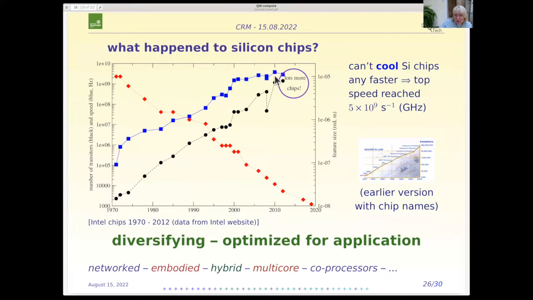So what happened to silicon chips? We had this exponential scaling. We basically got more computing power because they made smaller and faster transistors on the chips. And that went on till about around here, somewhere around 2010. It used to be that everybody would put Moore's law graphs up. This one is from about 2000, and it's naming all the chips here. So this is the piece of the graph up to about here.